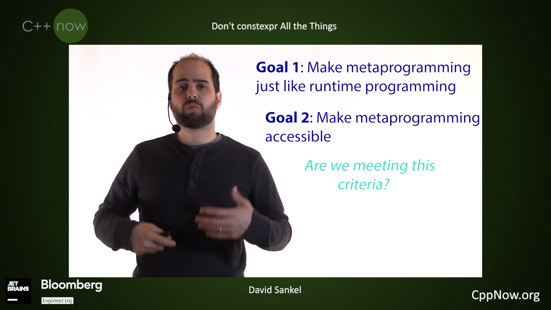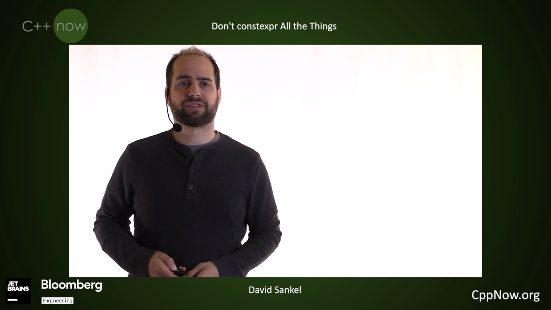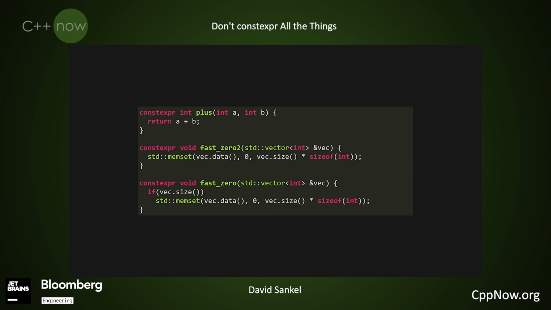Now, we're going to look at some code to help us understand this. This code example has a few different implementations of various functions. The first one there is plus, and note that all these functions have Constexpr put in front of them. And plus just takes a and b and returns a plus b, and this is marked as Constexpr.